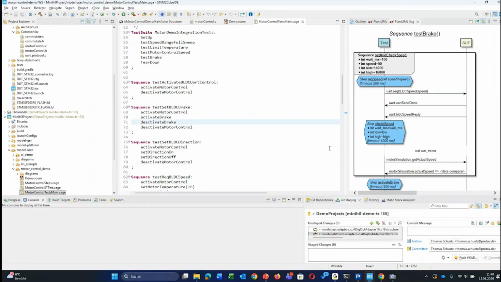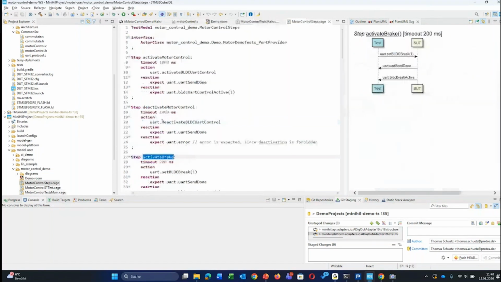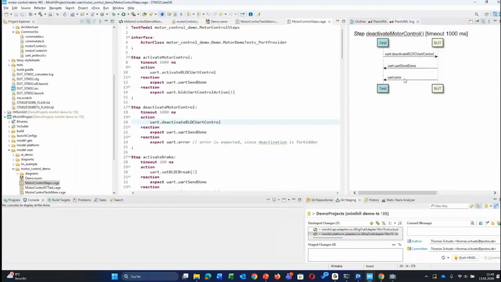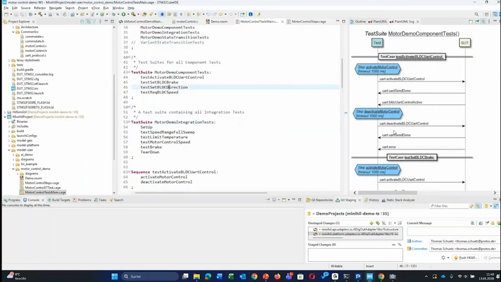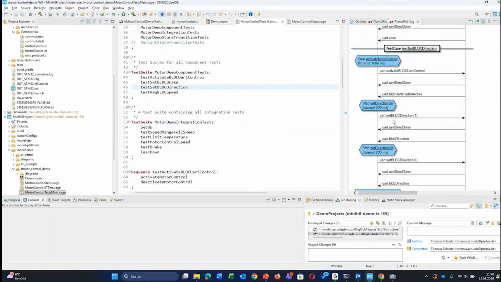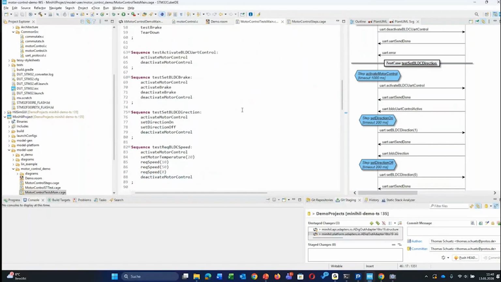So for example, if I click here on the sequence, you get the diagram for the sequence. I click on a single step. Here you see the diagram for a step. Sequence diagram, that's easy to translate in this case. So in this case, we would not need a diagram, but for example, for a complete test suite, it's really helpful to see all the test cases and how they relate to each other.